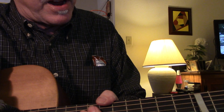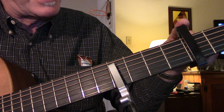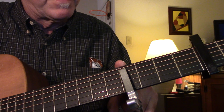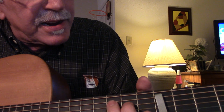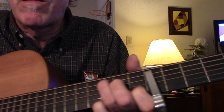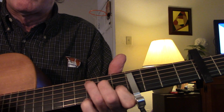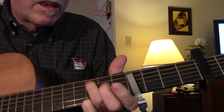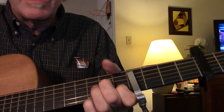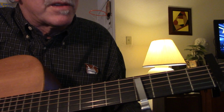Now, the way I was talking about with doing Somebody's Baby, the Jackson Browne song, now I've got them on the 2nd and 6th fret. So I figured out the key of F sharp was best for me for playing Somebody's Baby. So with this, I can play the chords as such. That gives me that low bass for the root. So I don't know, there's different things you can do with that.